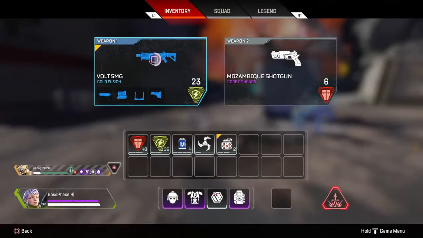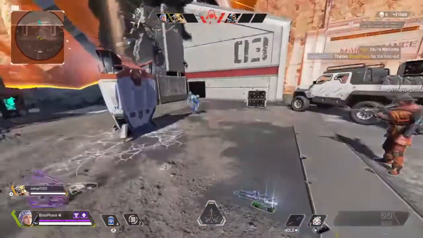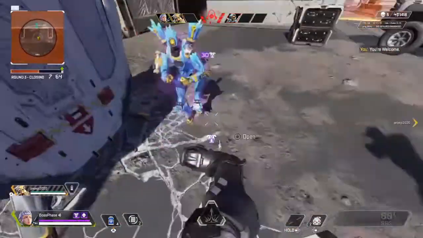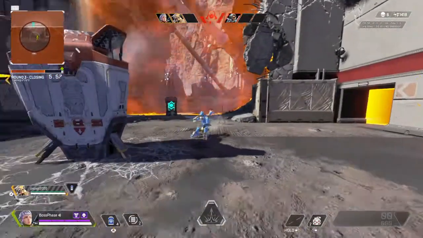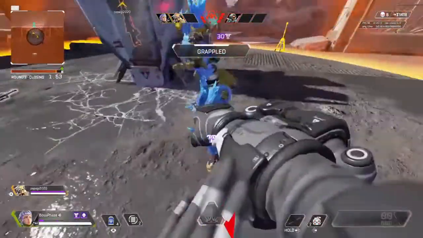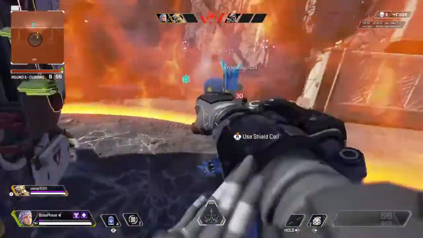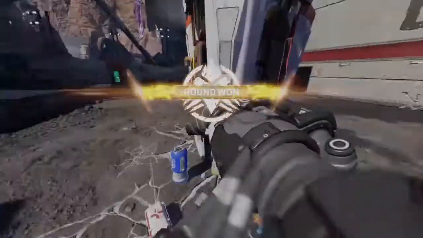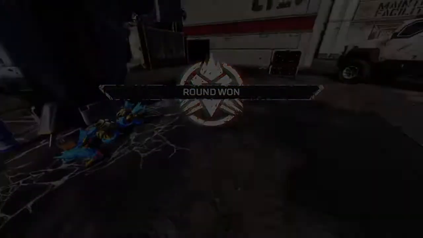Getting back on topic, we have Revenant, Fuse, Pathy, Wraith and Horizon in A tier. Octane, Mirage, Bangalore and Rampart are at B tier. And finally, Loba, Watson and Caustic are at C tier. While their ultimates might be useful, their other abilities are just terrible in Arenas.